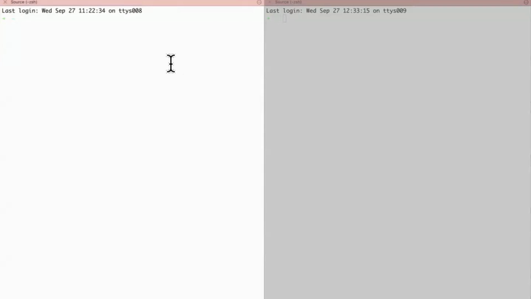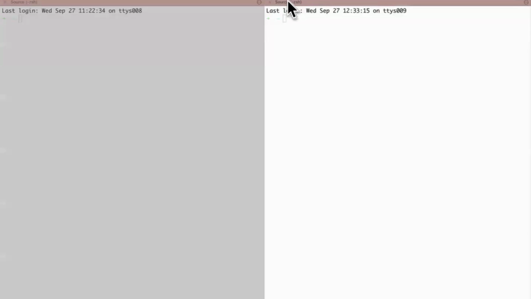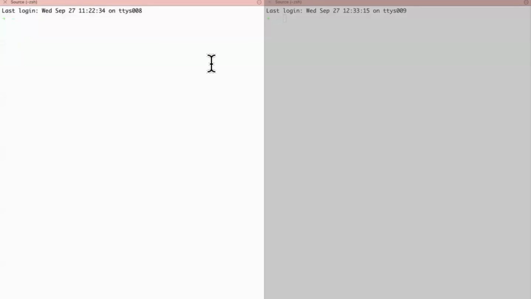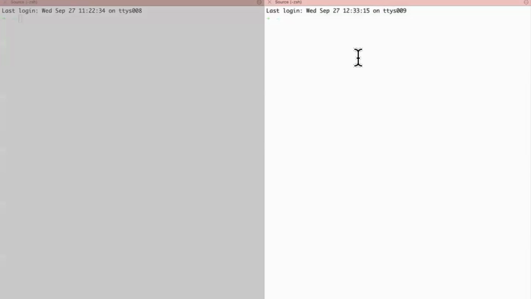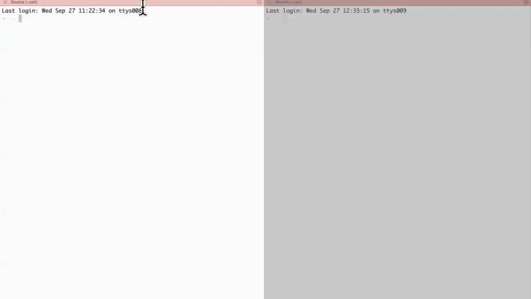The left side section I will use as the source server, whereas the right side section will be used as the replica server, the secondary server which is going to be added to the cluster, whereas the left side one is going to be the primary cluster. I have handy commands for it. Let me log into the instance.